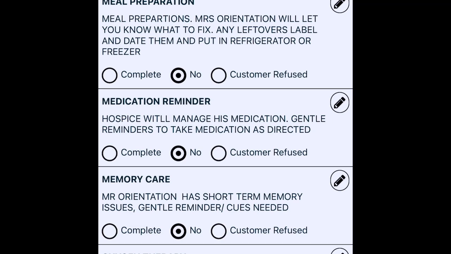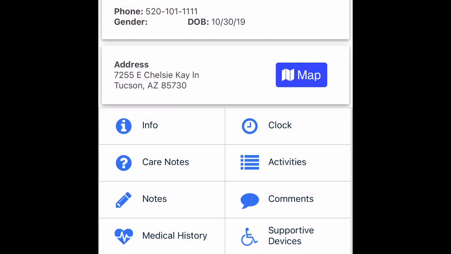Once we're done with the notes, we're gonna go back and then clock out. Once we clock out, it'll have your customer sign, and then they're gonna record a memo saying it's them. Afterwards, you're gonna sign, and then you can clock out, and it's gonna get your exact location, just like when you clock in.